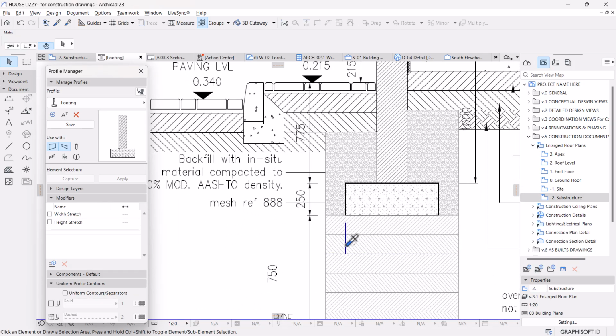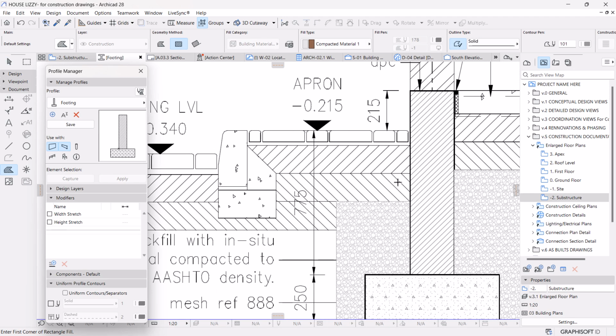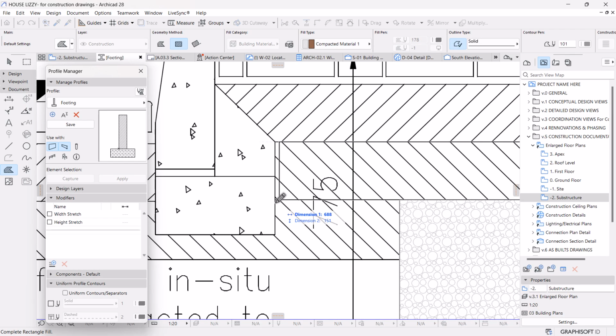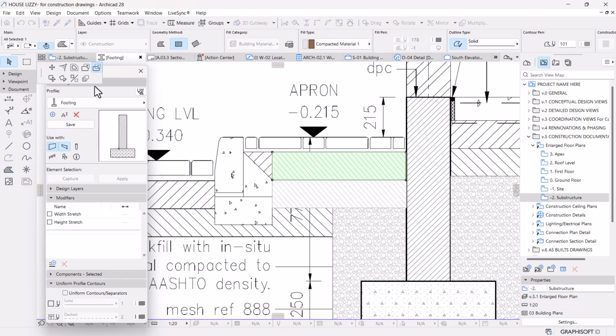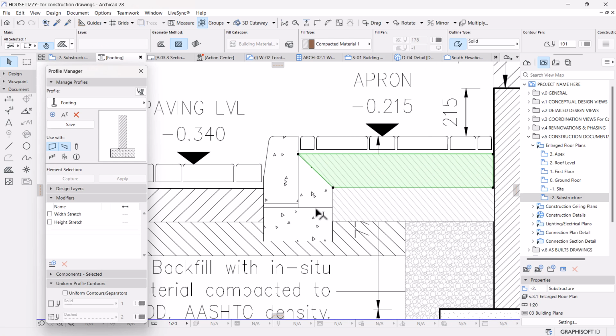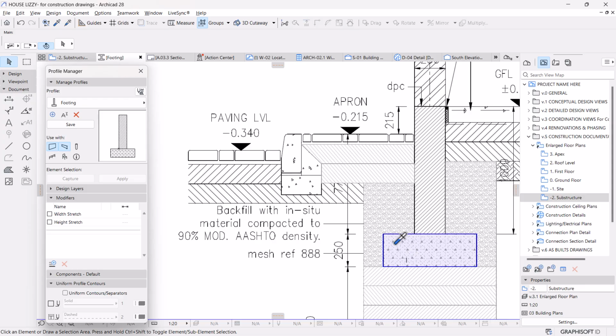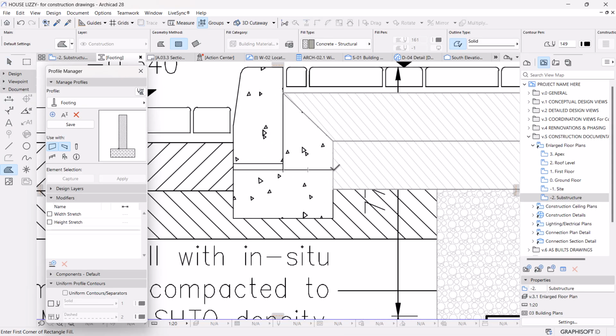So I'll pick parameters of this one by Alt Control, then trace over. Convert this to an angle, and we have a concrete. Pick concrete. Place concrete here. We have a concrete.